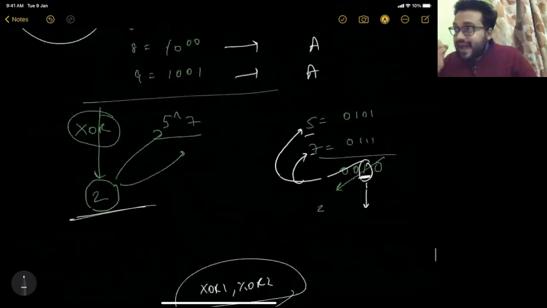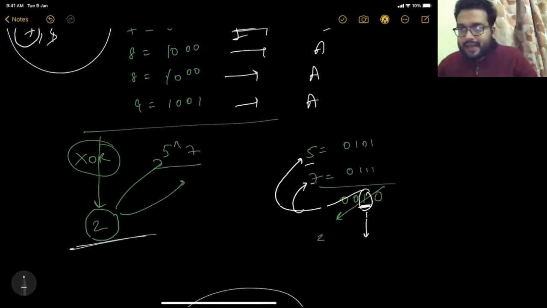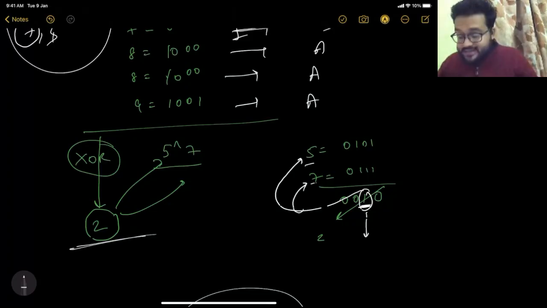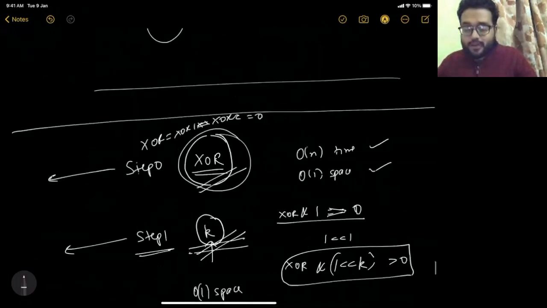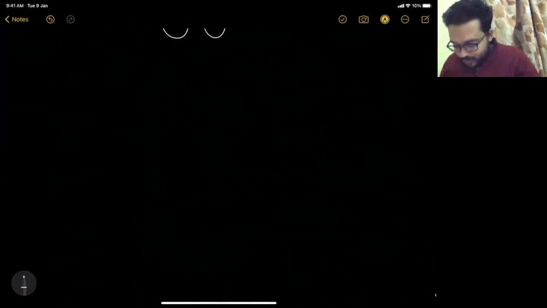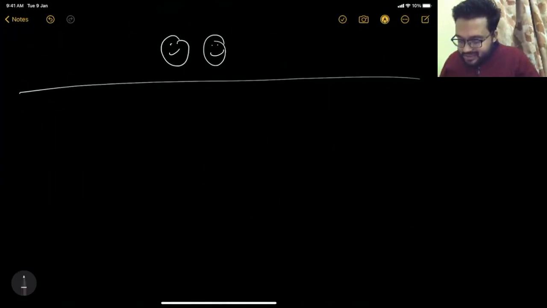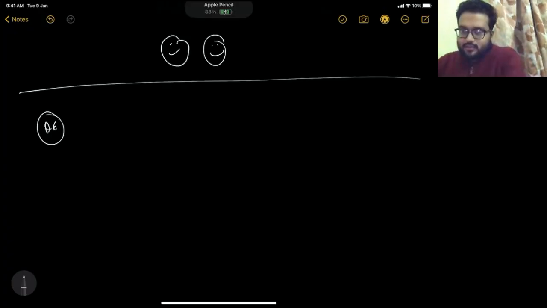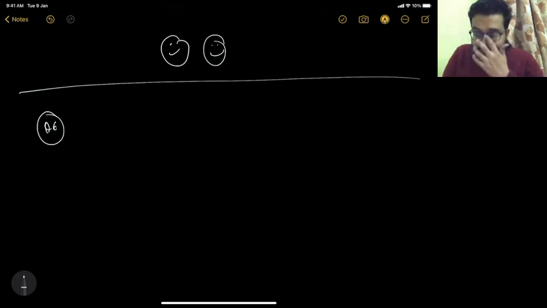Okay. So the 6th question of the day is the following. You are given an array. You want to find the pair with the minimum XOR. So let me just add the bookmark and then I will explain that. Pair with the minimum XOR. So let's look at it. Let's take any array. Let's take your array was 1, 4, 5, 2, 3. Now, I want you to tell me the pair with the minimum XOR.